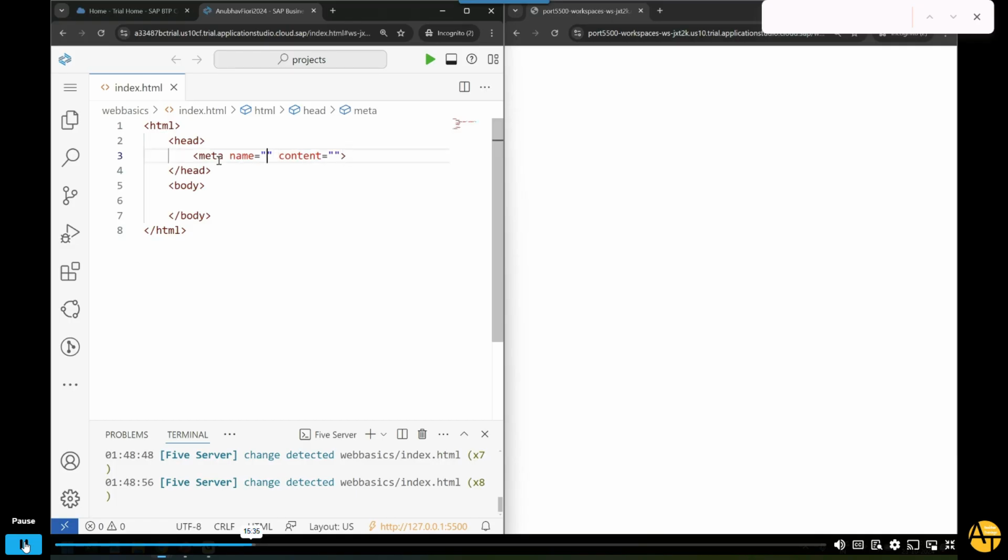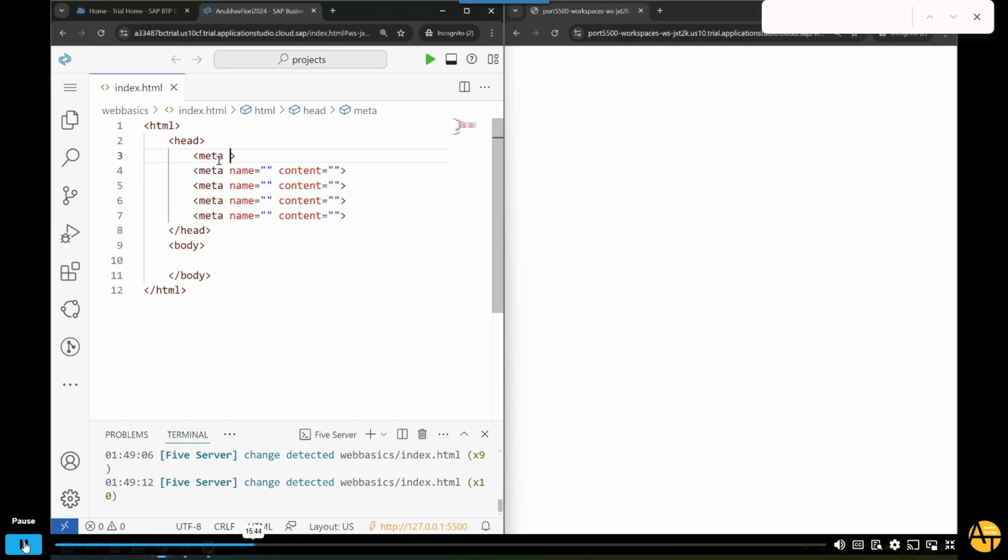So we start with the first tag, let's say the meta tag, and I will put a couple of properties over here. First of all, in the meta tag, we will have the property called encoding type, that my website will be encoded in which character format.